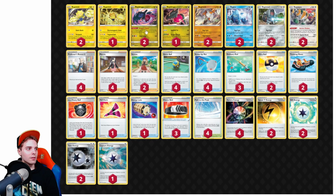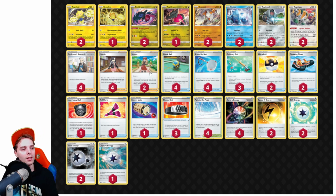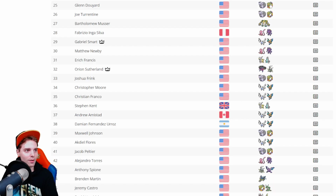This has, of course, the good Regidrago, which can slap Goodra a little bit better for damage output. Otherwise, you have to 3-shot. This makes it a little bit more possible to utilize that. Also has a great answer to, of course, Goodra only getting into play. If they're not able to evolve quite yet, you can Serena them up and KO them. You can also utilize this if you can use Regieleki with Snipe. When a Lugia has 40 damage on it already, you can utilize Dragon Energy to finish that off. So having a Yalhorn to respect the Ice-Q as well. So that's the only reason that this Regieleki player did a little bit better.